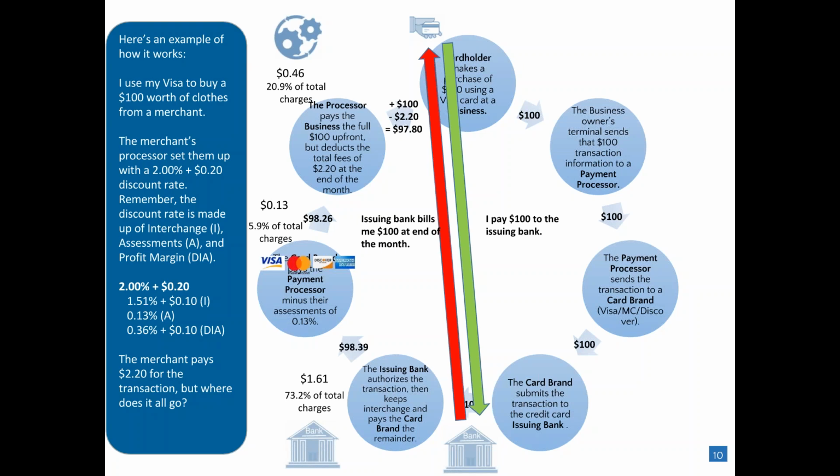Probably not. And that's okay, so kind of what you get to do as a consultant is educate them. Most merchants have no idea this happens. It is public information, and I like to say it's public and published. If you go to visausa.com or MasterCard's website, you will see all of this information laid out. You'll also see all of the interchange costs. Again, they are public. So you could go to Visa or MasterCard, pull up interchange schedules, and see all the costs there. But most merchants don't know.